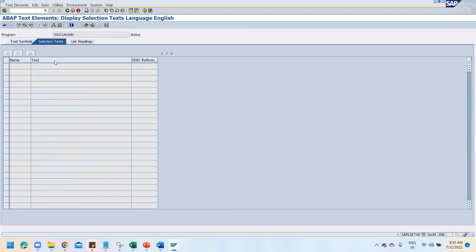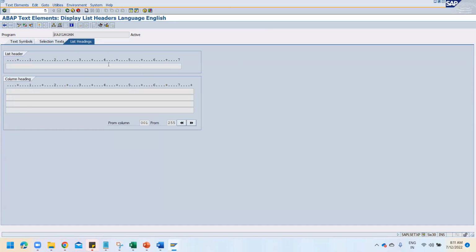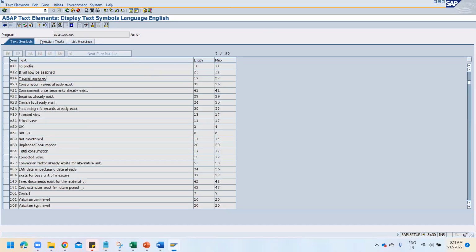Selection text is used for displaying the text like the parameters, select options, radio buttons. And this is for the header displaying. The important place is text symbol, right? We have searched and we didn't find it over here.